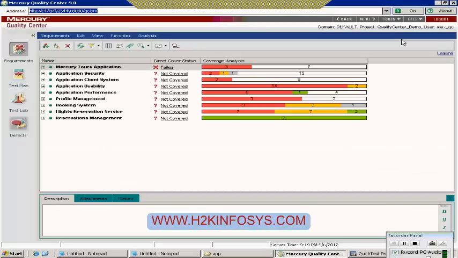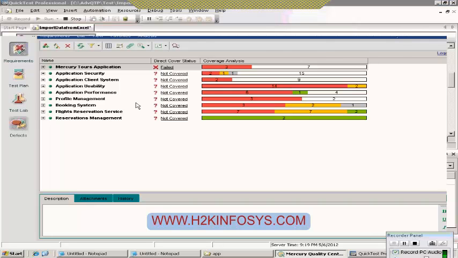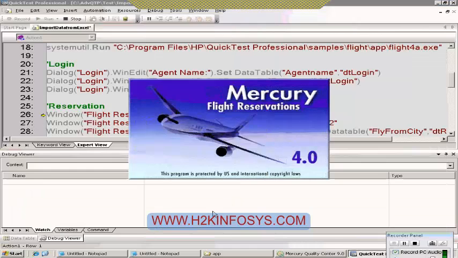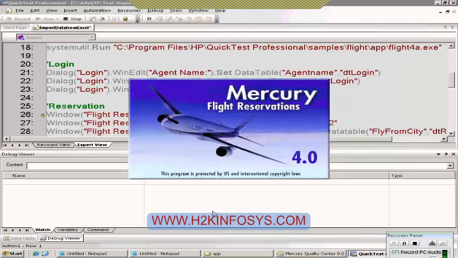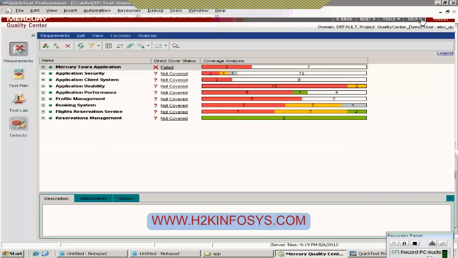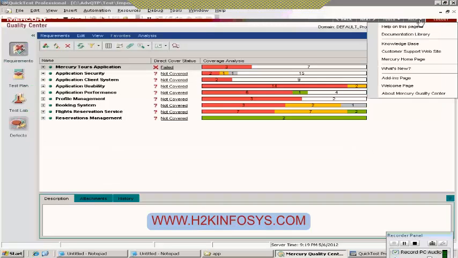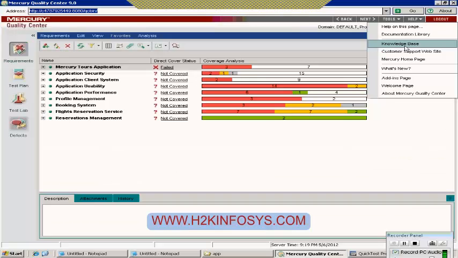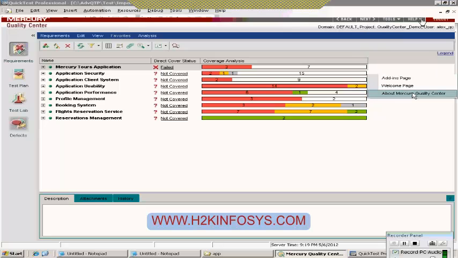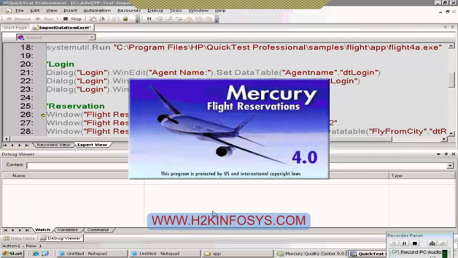So in order to run, basically you need to install a couple of add-ins in order to execute the QTP scripts from Quality Center. So if you go to help, see under here, Quality Center, I already logged in. I hope most people are aware of this Quality Center, right?